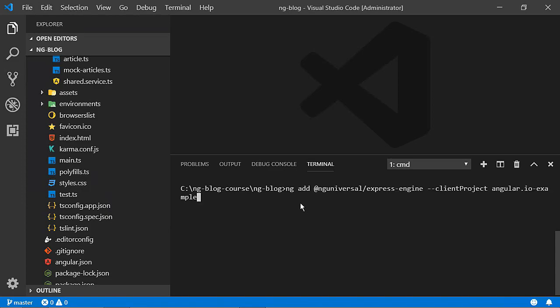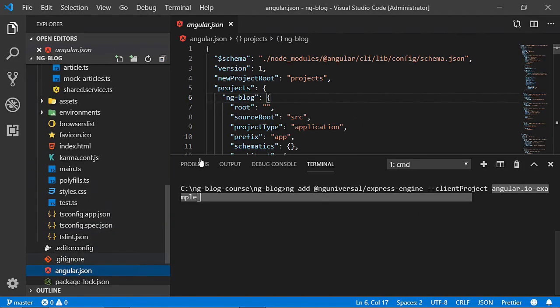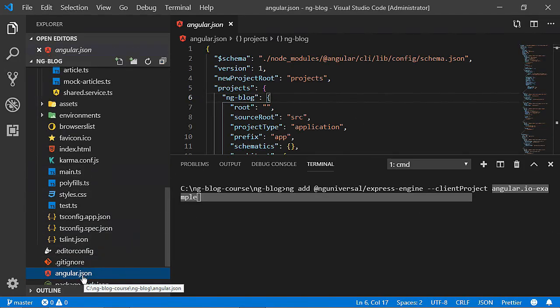We paste the command ng add @nguniversal/express-engine, and then we have to change the client project. Here it is, the Angular.io example, and you can find the name of your project right here in the angular.json file.